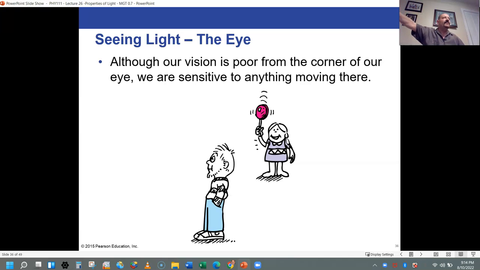You can always just take your arm, look forward, and see when your arm disappears. Mine disappears about here. And that gives you an idea of your peripheral vision field of view. But we still have enough rods there to detect light so that if anything moves on the side, we will immediately respond. We'll notice something on the side. And obviously, for evolutionary reasons, this is something that would have protected us from wild animals that might have attacked us, or some other danger that's coming in from the side if we're not looking directly in that direction.